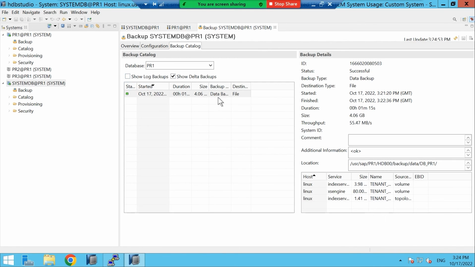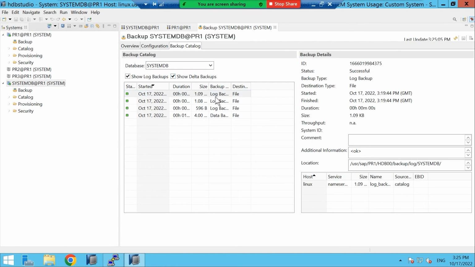And if you go to log backup also created. So TenantDB is having only one log backup, but the SystemDB is having two log backups. Why? Yes, we have taken backup 15 minutes before. That is the reason every 15 minutes it will take another new backup.